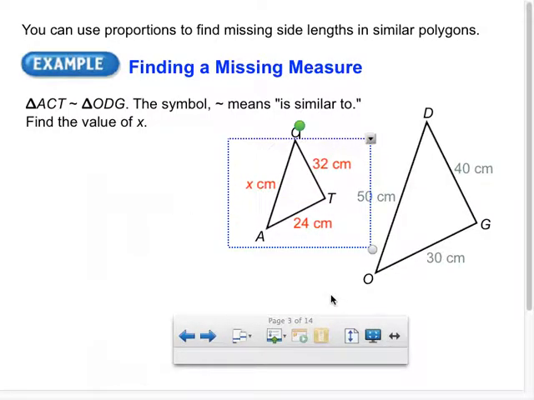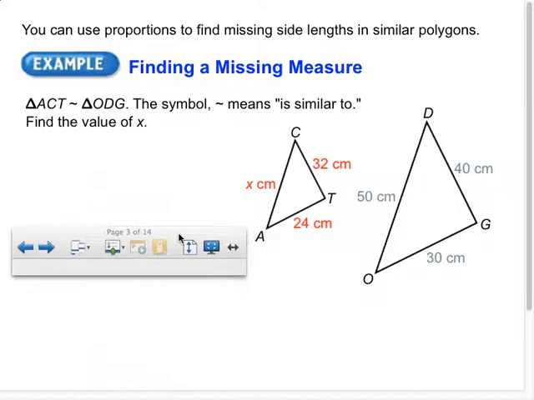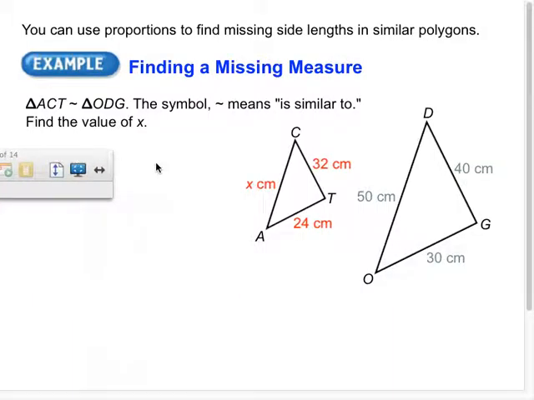Now, I'm going to go ahead and set up the problem for you. And remember that x over 50. Do you guys see that? Okay. I could have put 50 over x, but whatever way I pick, I have to stick with that. Does that make sense? So now, I have this, and I made a ratio out of it.